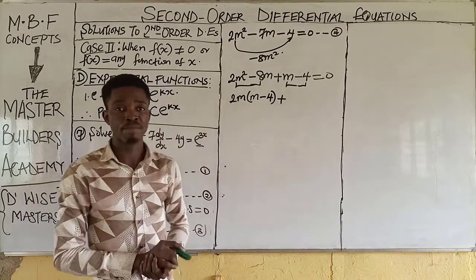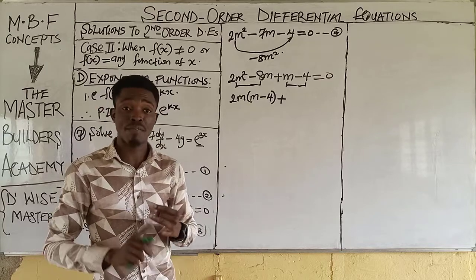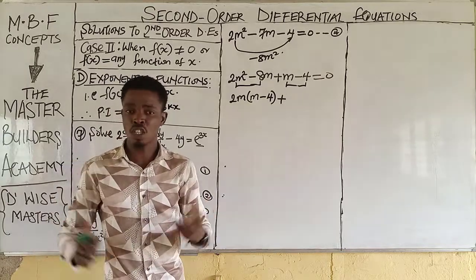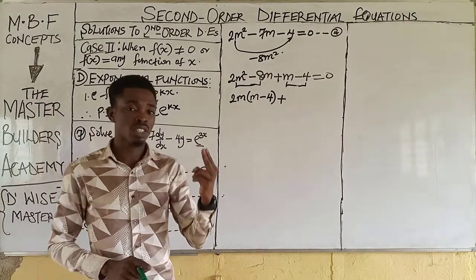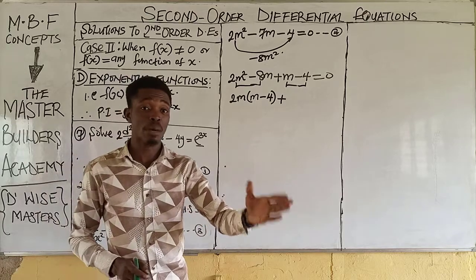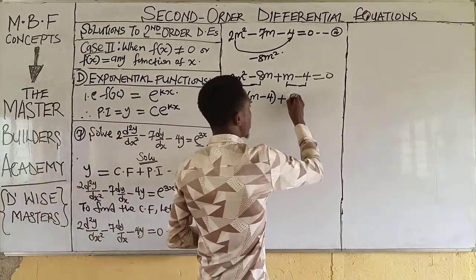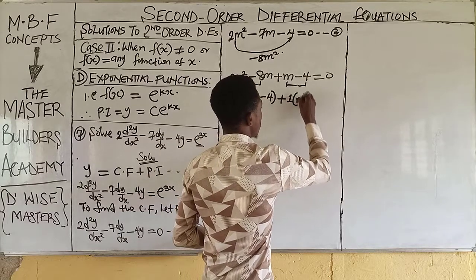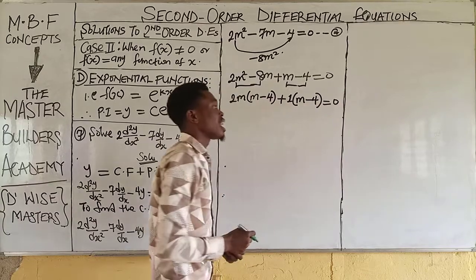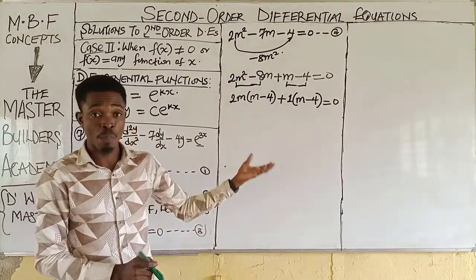Of course we know that there is no common factor, and I've explained countless times that anytime you are factorizing any particular expression and you find out that there is nothing that is common between any two terms, it shows that 1 is common, because 1 multiplied by any number will give you the same number. Are you there? So we say here that 1 is the common factor between m and -4, and this is equivalent to 0.